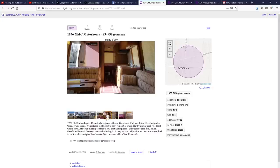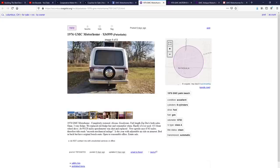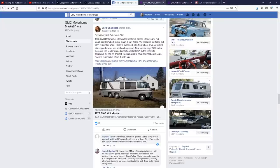I don't really like the color scheme, but if they did the roof ceiling so it doesn't smell like mold, because there's no leaky roof, then that's a pretty nice coach. All right. So that's one way to do it.